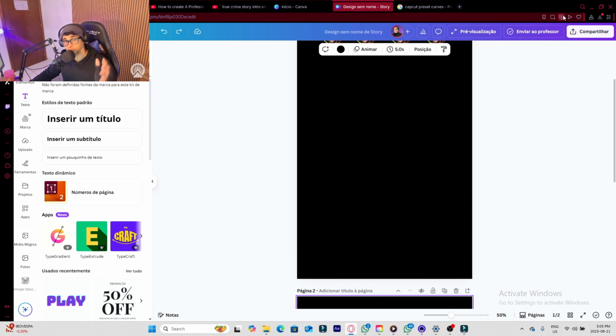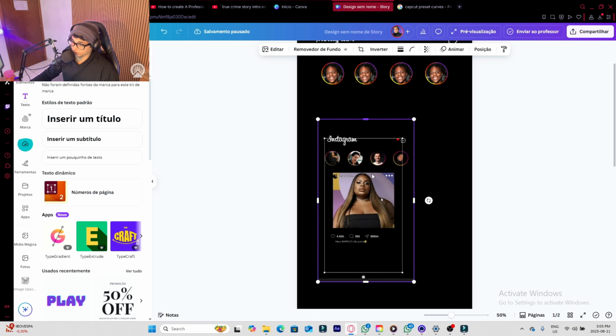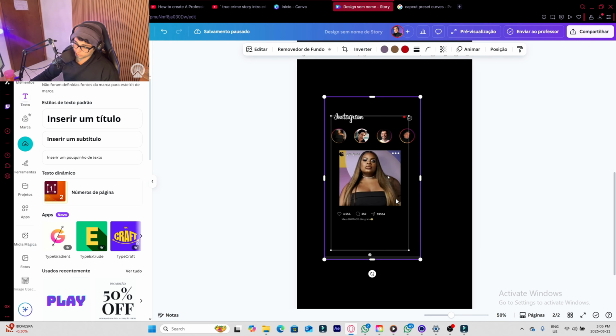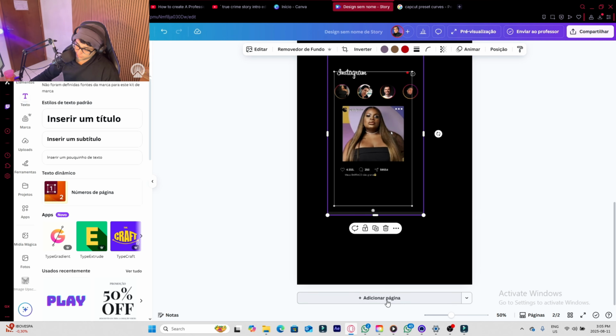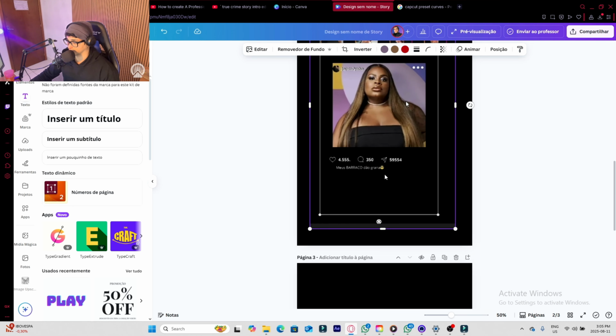This way. Okay, to fix the Instagram feed, just pick any picture or any video that you want, and we need to create the animation for the likes, share, and comments section, right? For this, I'm just going to drop the example here, and we need to copy it, right? I'm just going to drop it down below, and I'm going to create a new page by clicking here, and let's see how it looks. Okay, it needs to look like this.